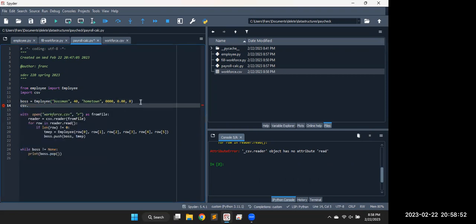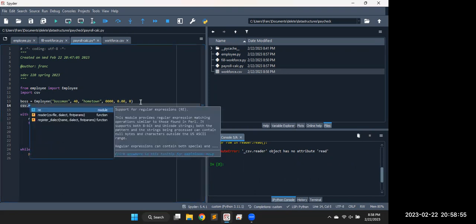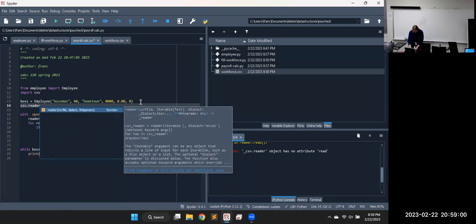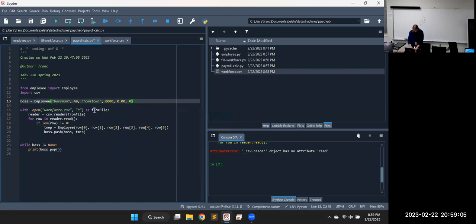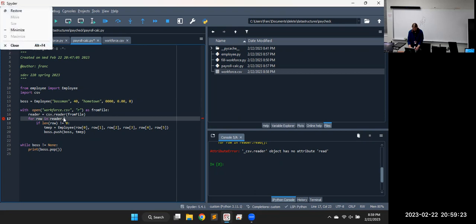CSV. Kind of frustrating when you don't have all the knowledge that you have. I would be stuck right here and be like, okay, I have no idea what to do now. Reader. So my first try is I'm going to check predictive text. CSV is probably read row. csv.reader dot. I don't know the keyboard shortcut to get predictive text if it doesn't give it to me here. But I do know this.